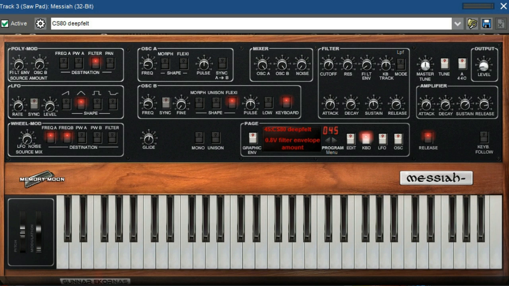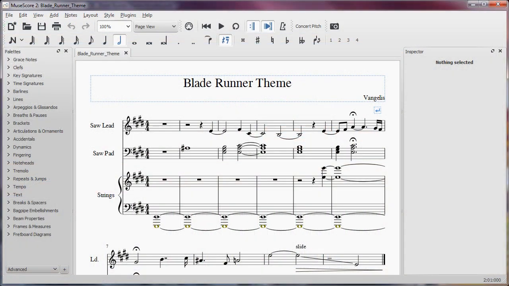When I play this preset, the harder I hit the keys, the brighter and louder the sound is. This will come in handy because the first chords using the saw pad are very quiet, but later they become louder and brighter. So when I record these chords, I will play lightly at first and then increase my note velocity around measure 6.